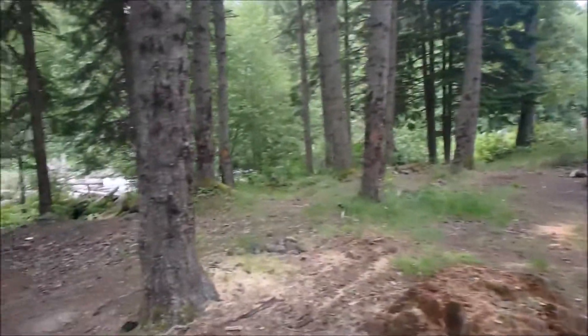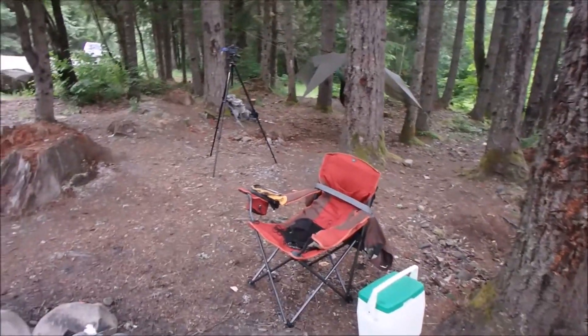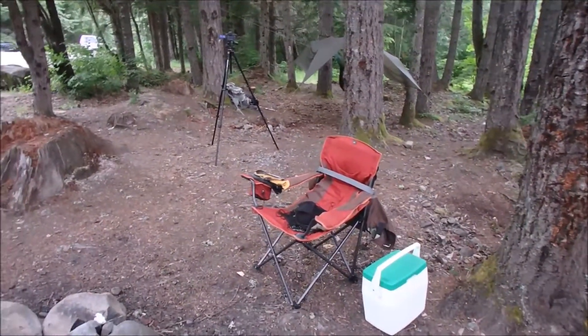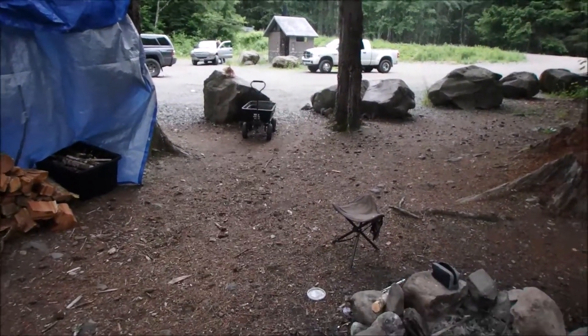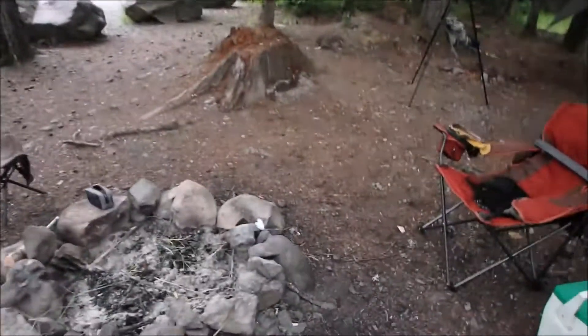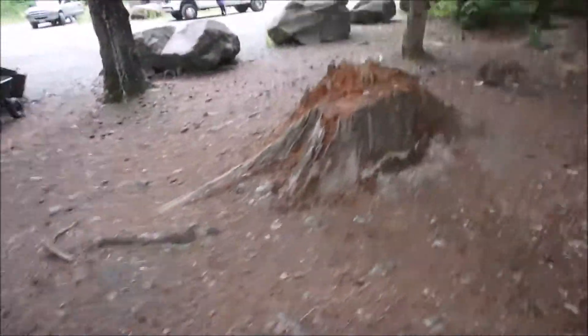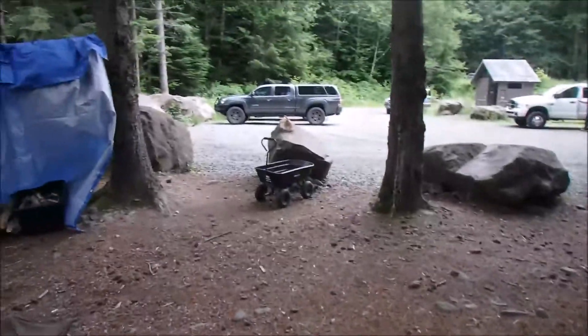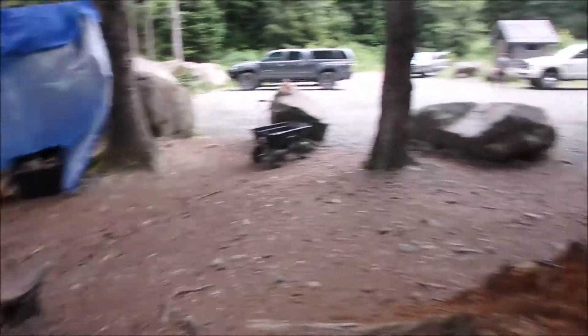So this is camp tonight. It's actually really busy on this road today — there are a lot of cars showing up here, and I'm hoping it dies down a little later. We have an outhouse right here; everybody's pulling in to use the facilities. People are parked here because they took their packs and went that way. The site I wanted was grabbed, so I just made do with what I could find.